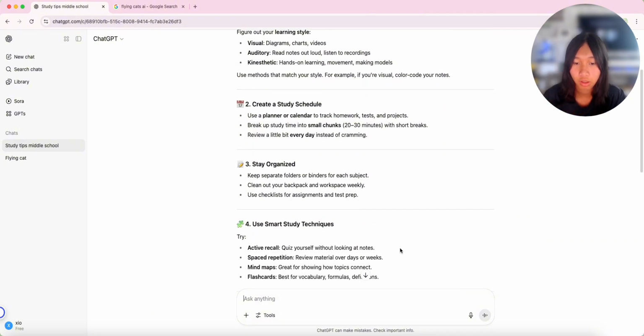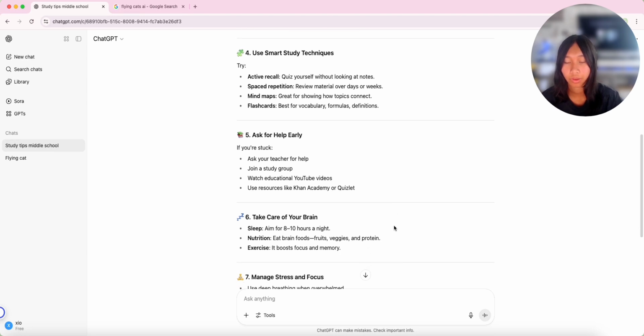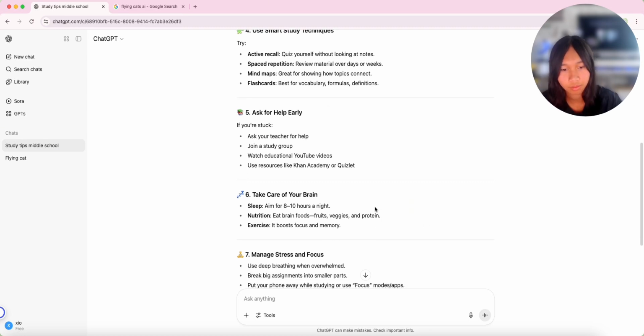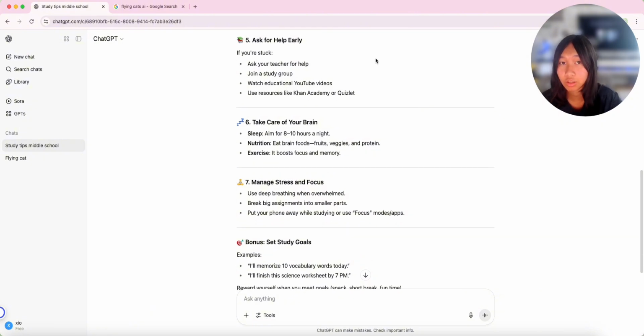Working on staying organized, which means just have things in the right place, all that. And then use study techniques, and it shows flashcards and all that. If you're stuck, ask a teacher or someone older or someone just big brain than you. I'm just kidding. Everyone's the same. Everyone is always smart, all that. And then yeah, you can have a study group, which is pretty cool for middle school actually.